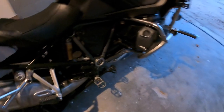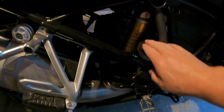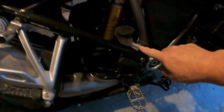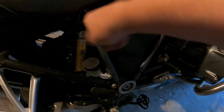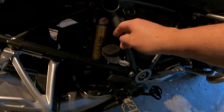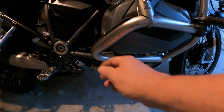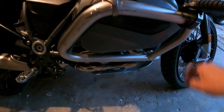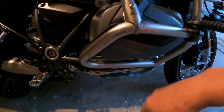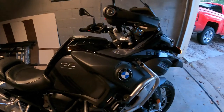I still have the original foot pegs on it. I've got a mud slinger guard coming. I thought about getting a cover for the plastic section, but I've got solid aluminum guards coming - they hook on here, here, and here. The aluminum totally covers this area and folds over as a big old aluminum bash plate that goes right here and covers that. I think that's better than some of the other stuff I've seen.